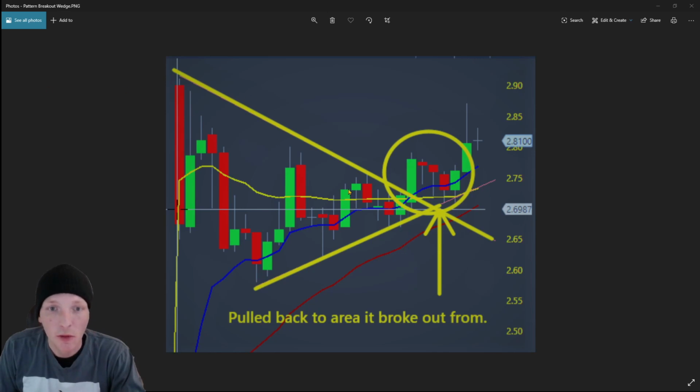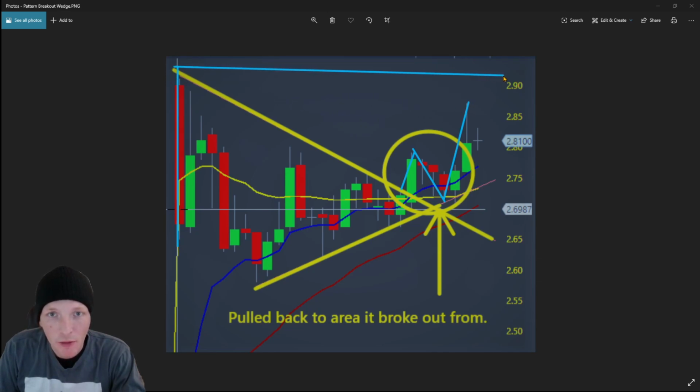And this is where it comes in, where I like to try to trade the pullback on the wedges. You could see it broke out right here, and then it got this pullback right back down to the area it broke out from the wedge at 270s. And from 270s, this popped right up to 290s. And again, you'd be using the pole of the wedge as your price target. Look at right there at around 290, and this shot right up to it right there. That would be your price target, with your risk below the wedge right here.